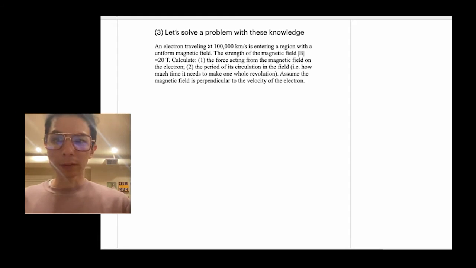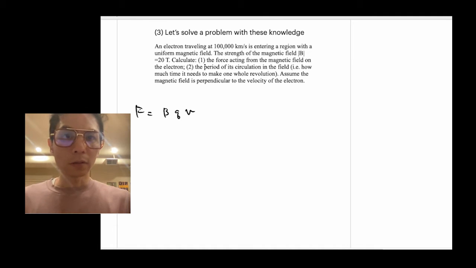Okay, so the first problem is you are going to obtain the force acting, basically the magnetic force. So the calculation is basically F equals B, Q, and V, which is velocity. And remember that this F is a vector, and now you only care about the magnitude, which is the absolute value. So let's put absolute value here so that you won't get confused.